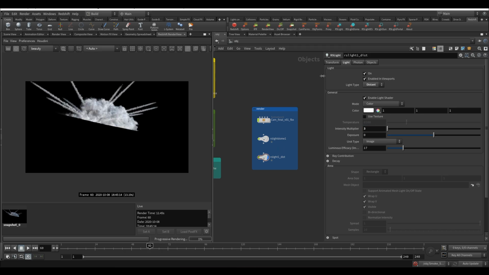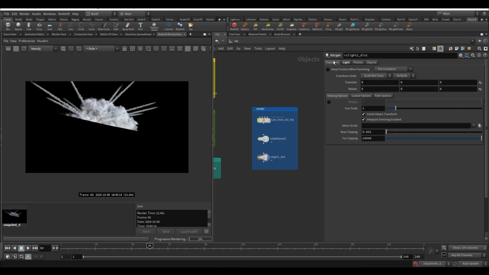Okay, and let's take a look at the transform. Just going to try rotating here, trying to kind of match up with the dome light. Okay, something like that looks good. Maybe I could add some color to this as well.